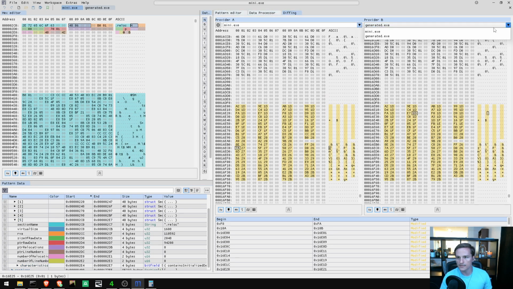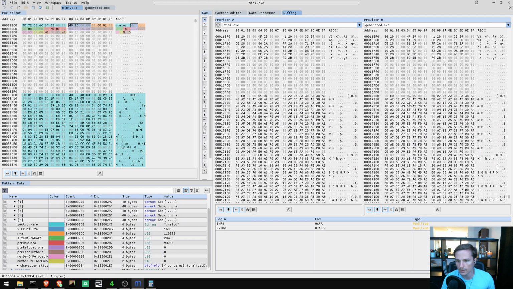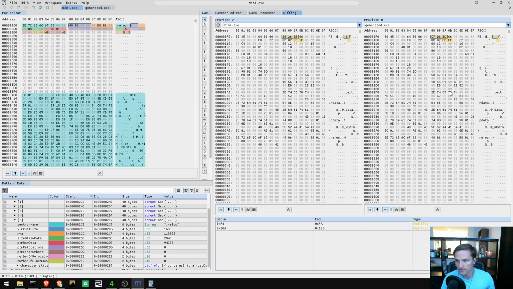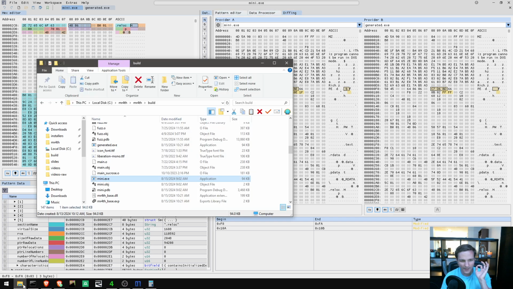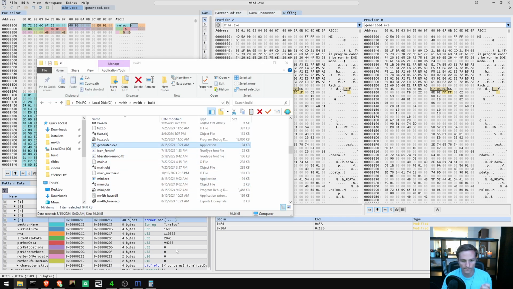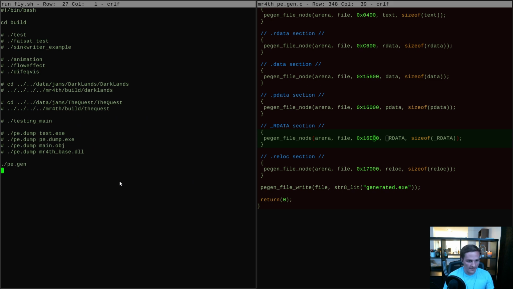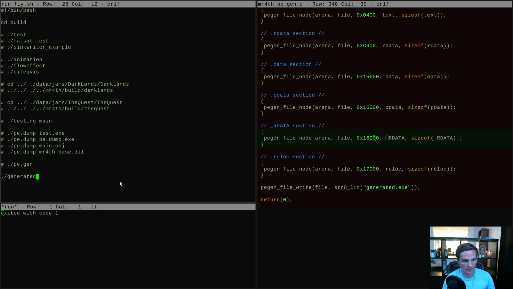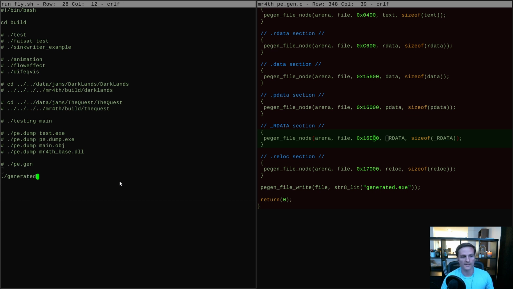Oh, that happened instantaneously that time. Well, thank you. Very kind. Okay, and now the only differences are these two. So it's gotta work now, right? There it is. Okay, so we did it. That was the end of me having to be ruthless just to make it work. I can now run the generated executable.